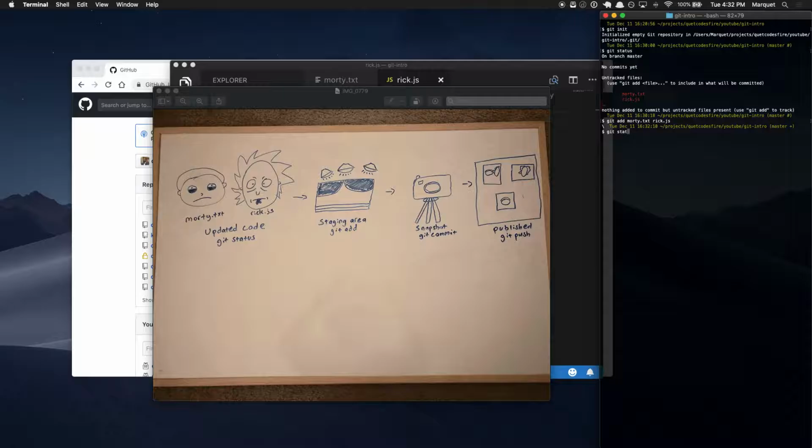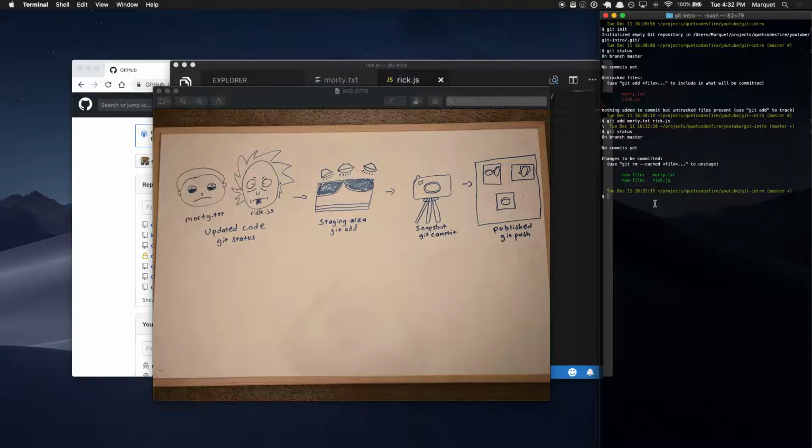And if we do a git status, we can see that these files are considered new files inside of Git. Git knows about them. Git is paying attention to them. And they need to be committed. Now Git is saying, hey, I know about it. They're on stage. They're ready to go. Kind of think of it like a movie, where they have the clapperboard to call action. This is kind of what this is getting ready to do here.